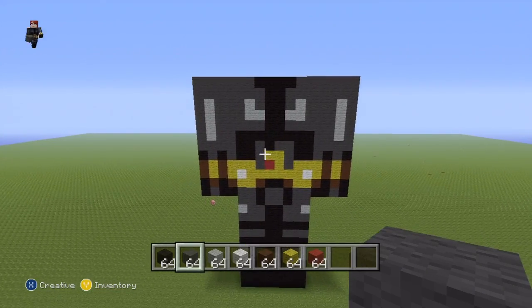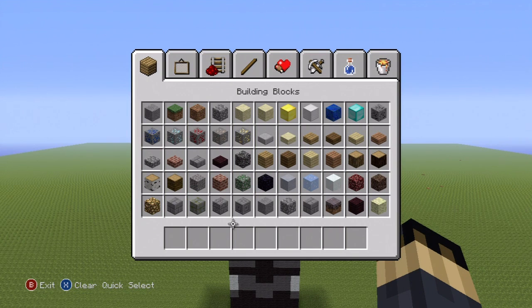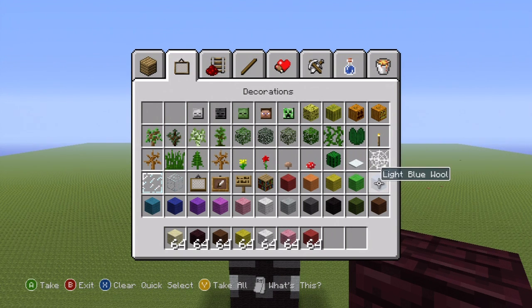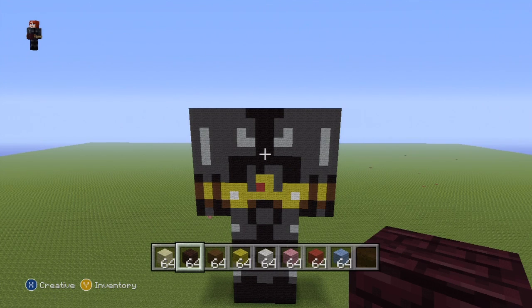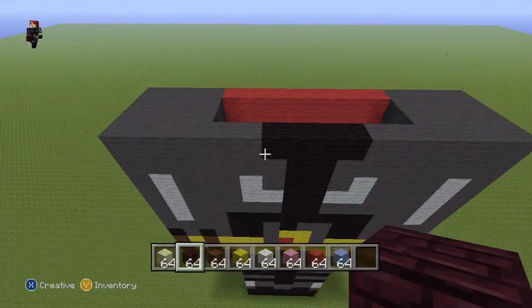Done the front, back and sides, the haircut method never fails. So first things first, we're going to need some new colours. We're getting nicer ones. So you're going to want to grab sandstone, nether brick, this is going to be in such a random order, brown, yellow, white, pink, and you'll also need red and light blue. Yep, that's a pretty weird order, but you need all of those colours. So once you've got those, we can go to work on the head.